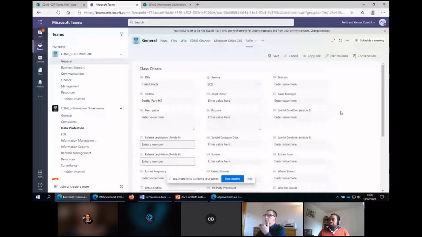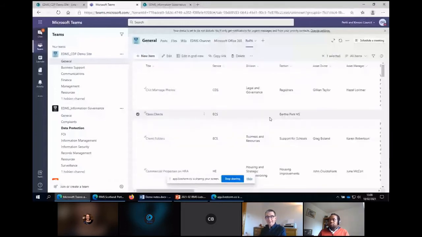Okay, so we can do this with a list, and that's nice, and it's nice and easy. Whee! If it was that easy, we'd all be doing it, but actually it is that easy, so why aren't you all doing it?